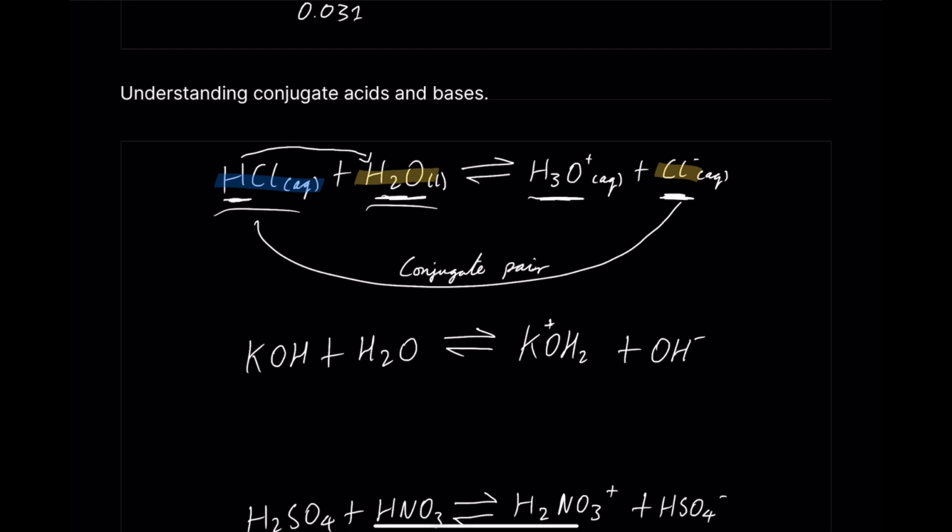If this is going in the reverse direction, so let's say this is going in the flipped direction and equilibrium shifted to the left, H3O plus would be acting as, as I said before, hydronium ions are an acid. They dissociate. I just showed you before how hydronium ions would dissociate into H plus and H2O. So this here is our conjugate acid. So that's all that they represent here.